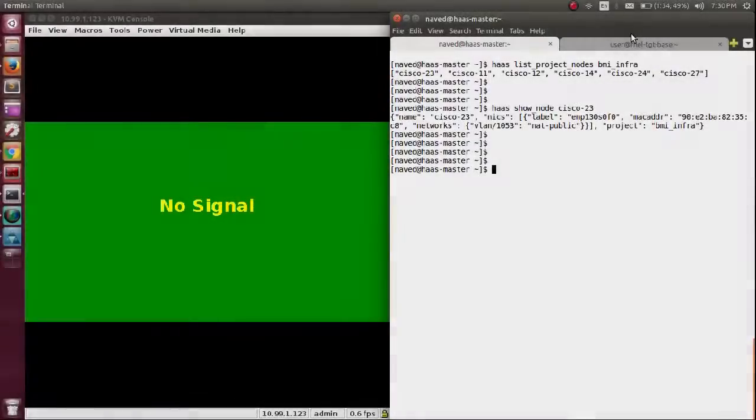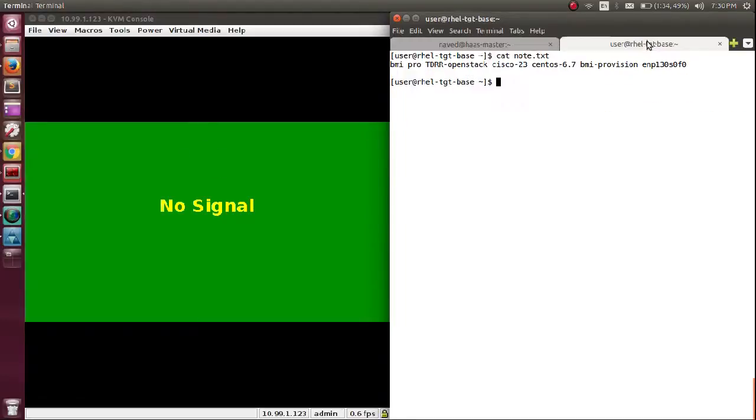As can be seen from the console output, sysco 23 is in power off condition. The following command will start the provisioning process and provision CentOS 6.7 on the node using our BMI provisioning system. This sets up the node for provisioning when it boots up.